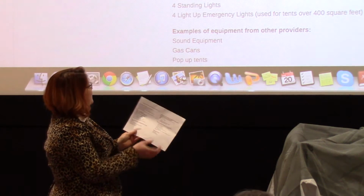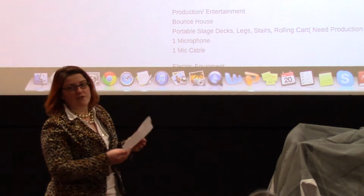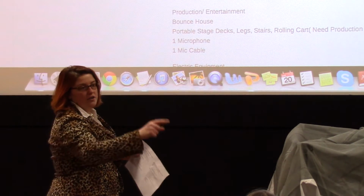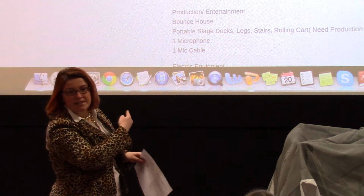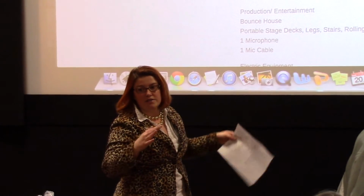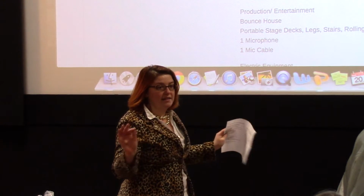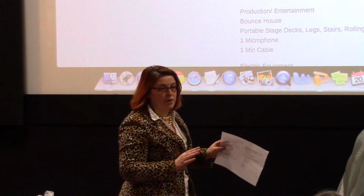So you take a look at your sheet. Here, can you scroll up to the top for me? So say you put together your supply list from all of your rentals, everything you're going to get from places like this, music equipment. You want one list that includes all those things because that's how you know what you have to bring back and what you have left somewhere.